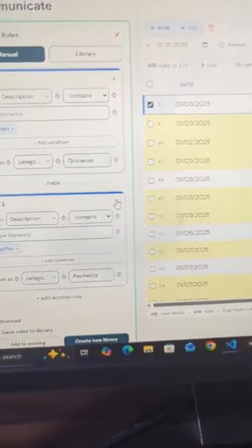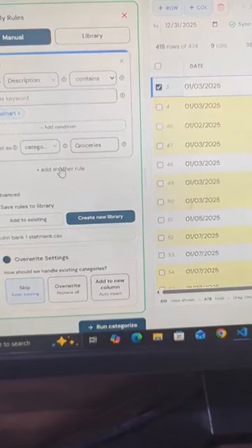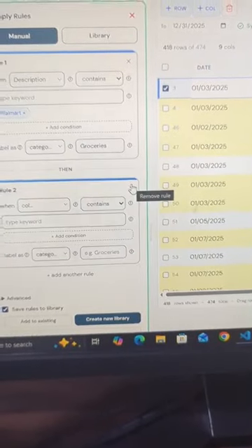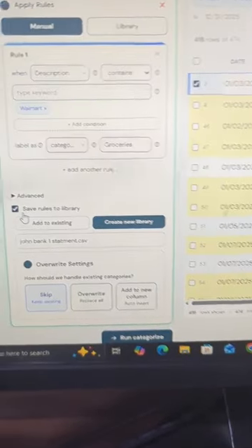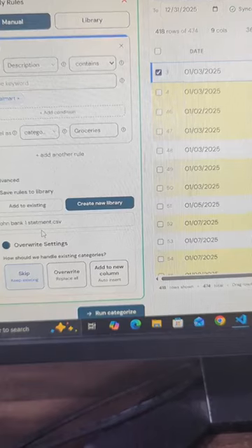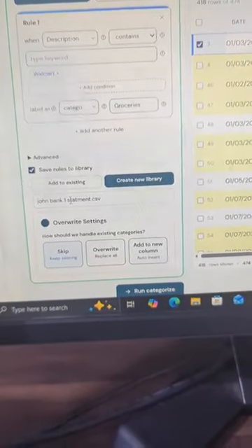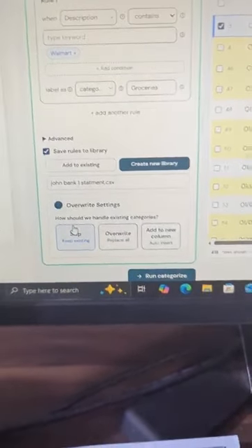If you wanted to add a second rule, then you could simply add another rule by clicking here. But in our case, we don't need the second rule, and simply we want to add this rule to the library. This checkbox is already selected, and it's going to give the name to the library, the name that you want to pick and choose for the library that's now being created, and how you want to handle the override.